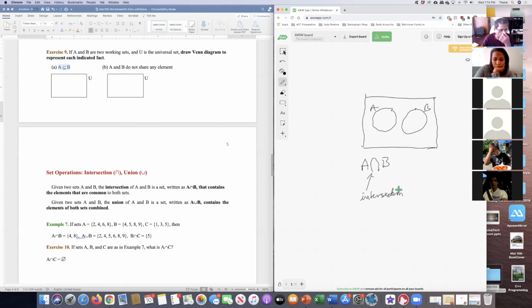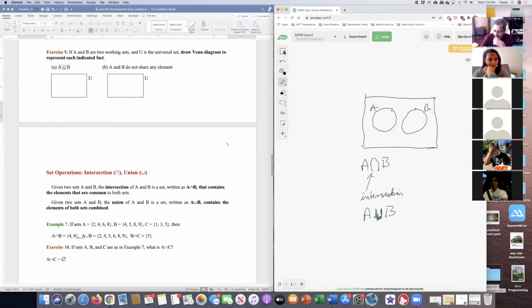And what is the meaning of intersection? Elements that are common to both sets will be in the intersection. So A intersection B will be another set, which contains all the elements that are common to A and B. That's one set operation. We're going to do an example in a minute. Now let's understand union. We write it as A U B. U is the first letter of union, and that's the symbol for union.